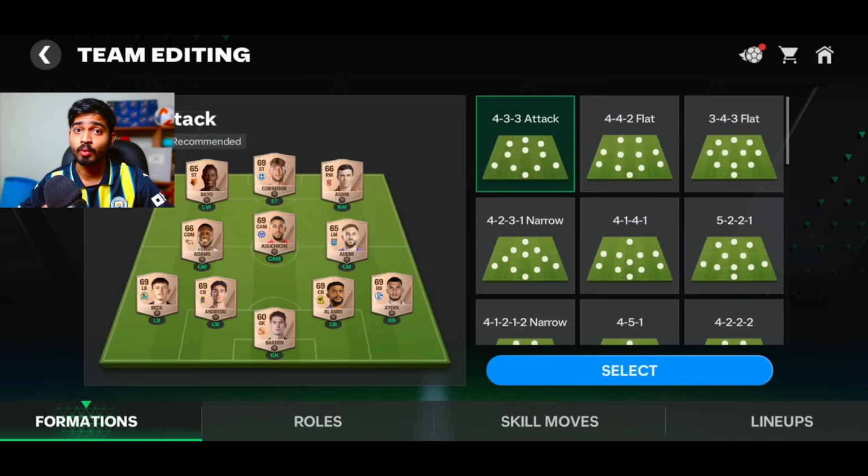A formation with one striker, two wingers, two center midfielders, one attacking midfielder, two side backs, two center backs and one goalkeeper. And if you take a look at this particular space here in this field, there is a huge gap between the defense and your midfield, especially without any defensive midfielder. But let's not forget the fact that 4-3-3 attack is in fact the best attacking formation in FC Mobile. Yes guys, even better than 4-2-4.